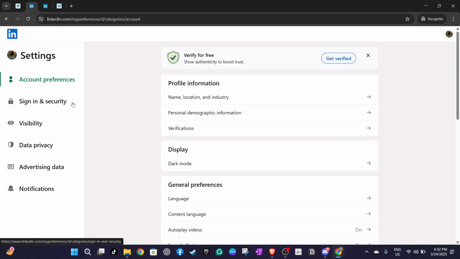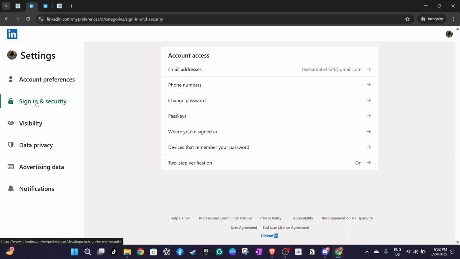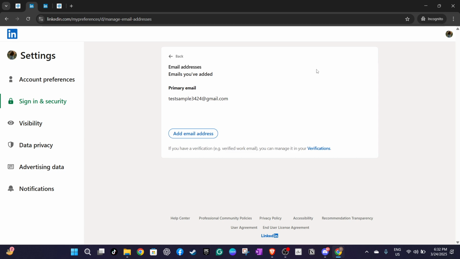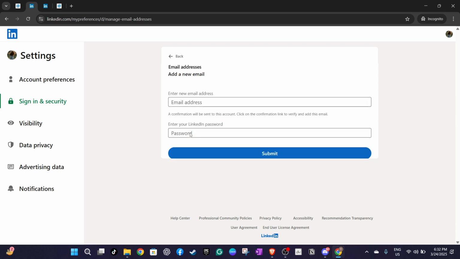Look for a space dedicated to email management, which provides an option to add another email. Clicking on this gives you the ability to input and associate additional email addresses with your LinkedIn account. If two-factor authentication is still active, expect to receive a code via email for verification purposes. When prompted, enter the code to ensure you're authorized to make these changes. Once you've successfully cleared this security checkpoint, you'll see a text box where you can input your new email address.